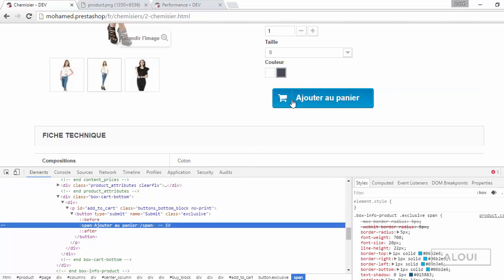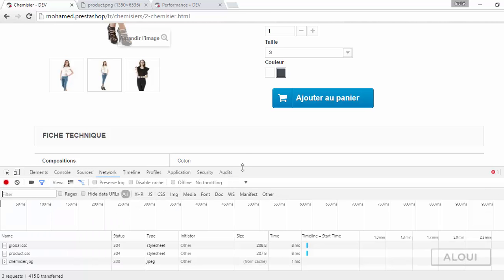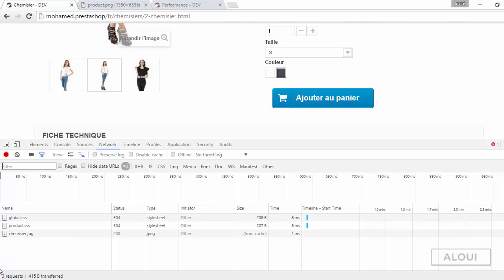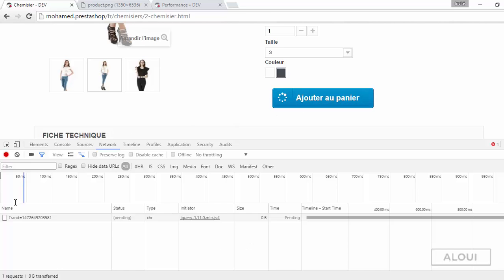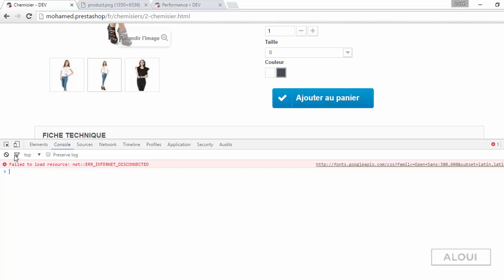a button that calls an Ajax request. So if you go to the network tab and just click there, you will see that there is a request that will go, or that will be processed on this part. So let's create this, for instance, and boom, there we go. It sends data to another page through XHR, and we have a result, and our product is inserted into the cart. Anyway, this is not the purpose of our theory right now. Let's go back to this CSS and the designing.